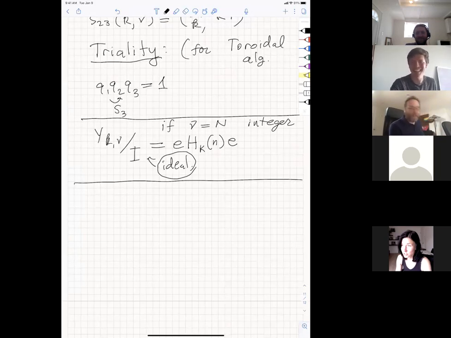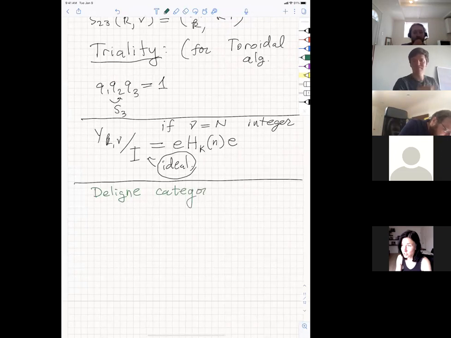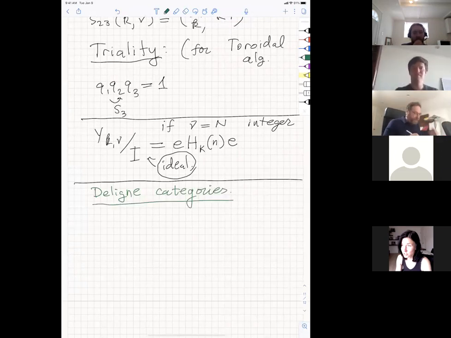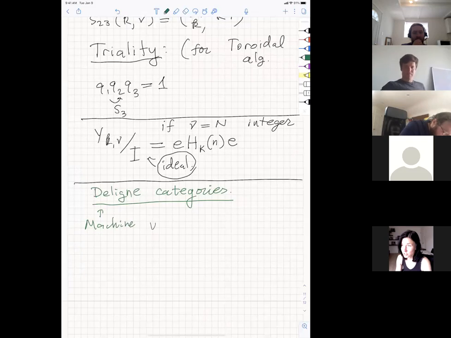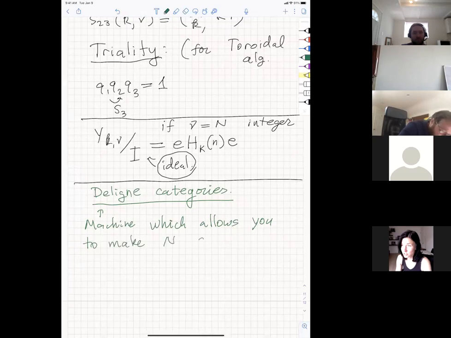Okay, yeah. So now I'm afraid it will be a bit of a completely different kind of math. But it's very useful. And some physicists, for example, Slava Rychkov, who does basically statistical mechanics models, already fell in love with them. So maybe I should advertise them to physicists, that they're very useful. So this is a machine which allows you to make n a continuous parameter.